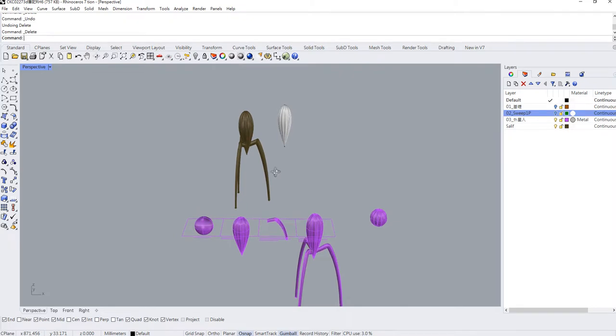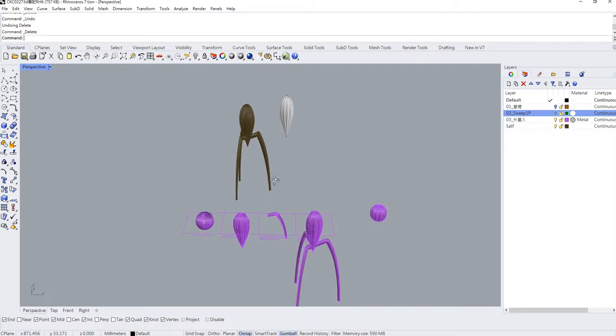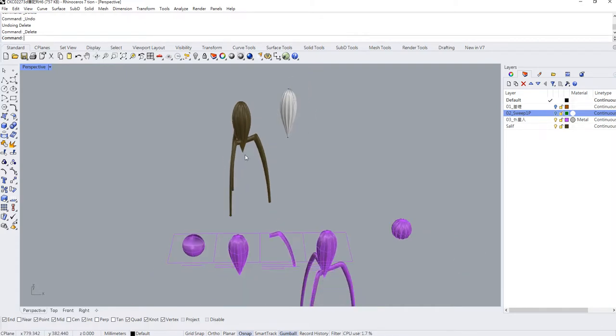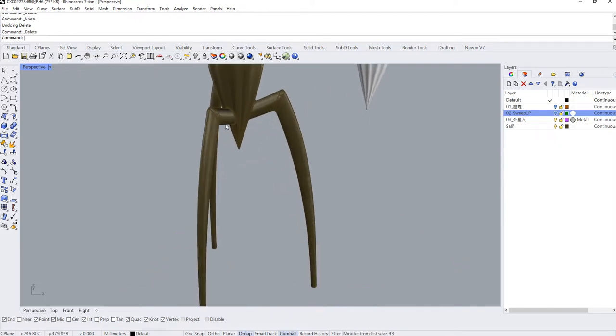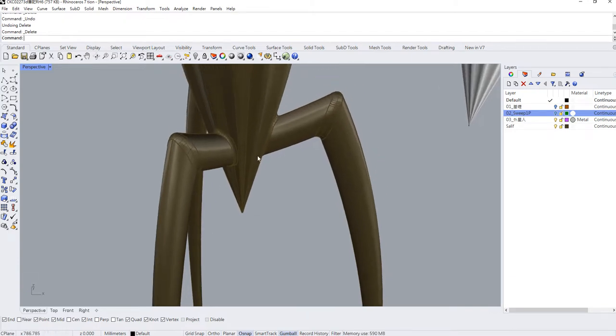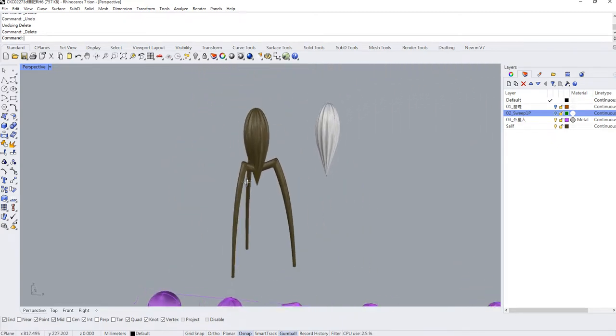The practice is the Alien Juicer, designed by Philippe Starck, one of the most important industrial designers in the world. And for this one, actually it's not that hard to do. The most important thing to make this one is to analyze the geometries. For this kind of detail, the round corner and the melted effect, probably for now we cannot do that. But the basic shape is easy to do.